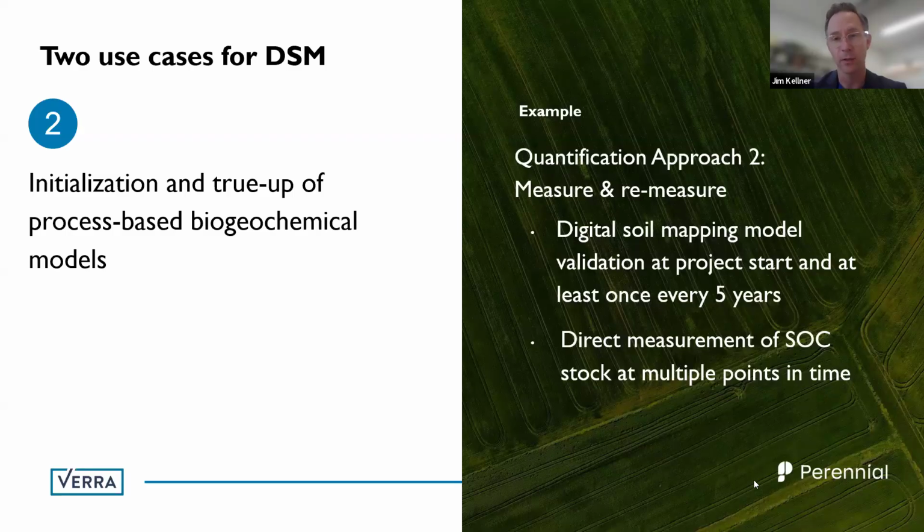The variance of that change is the basis on which the uncertainty deduction is calculated. There's a worked example of this provided in an appendix to VT14. You can go to the next slide now.